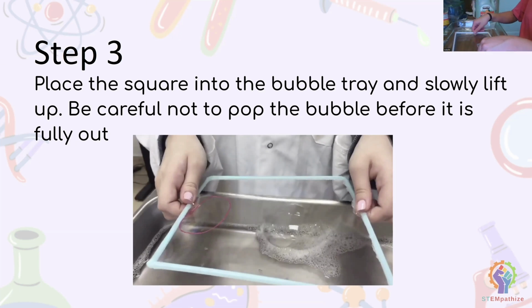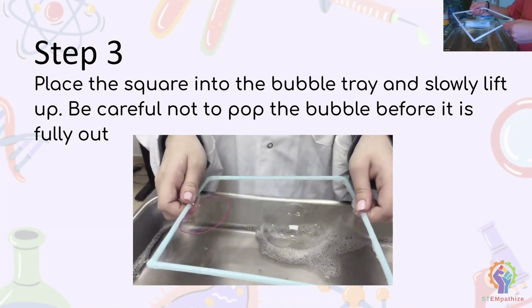We should be pretty gentle with it. Oh no. Just when you're doing this, make sure you're going super slow. I'm an impatient person, I understand, as you can tell, but slow and steady wins the race. See? So now I have my bubble right here. And just try practicing this a couple times, just noticing what you see. And this is going to be representing our cell membrane.